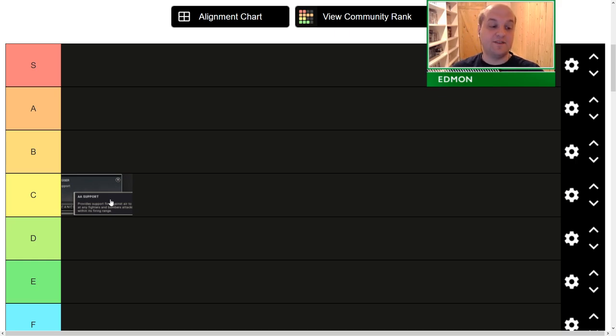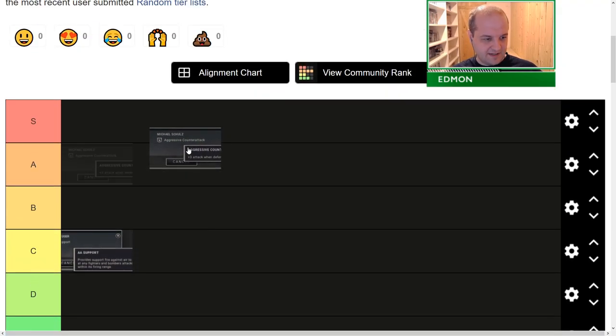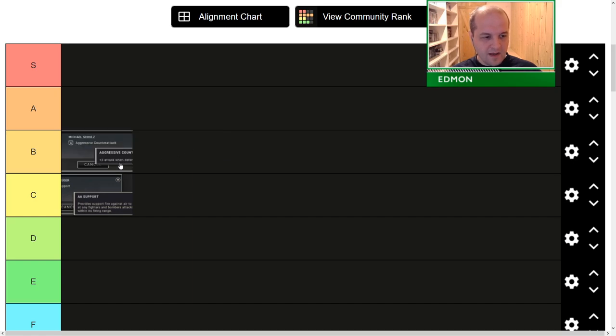So that might be important in the future. But for the most part, this is an ability that only comes with anti-aircraft guns. Perfectly normal ability that allows anti-aircraft guns to attack aircraft that are attacking nearby units. Okay, aggressive counter-attack. This is actually a much better hero than people give it credit for.